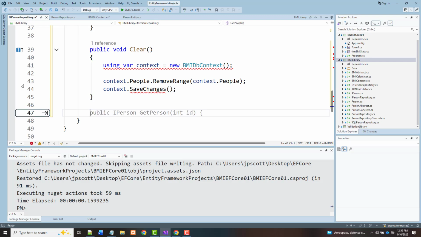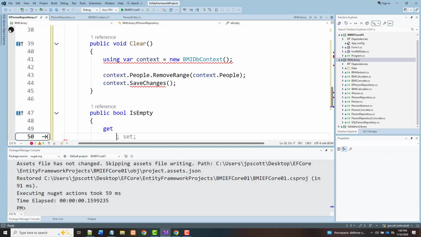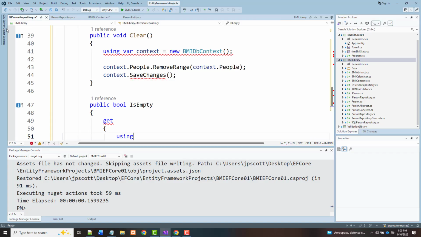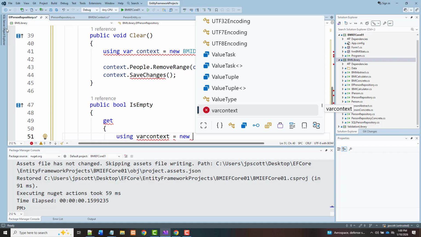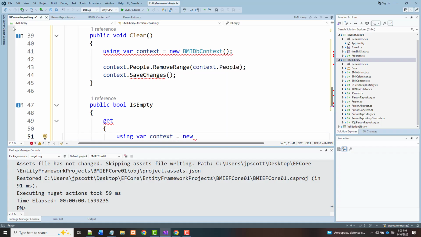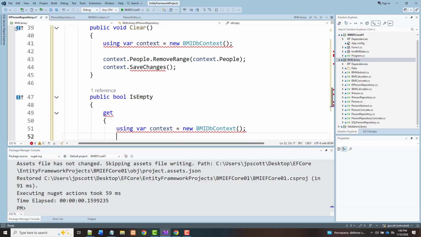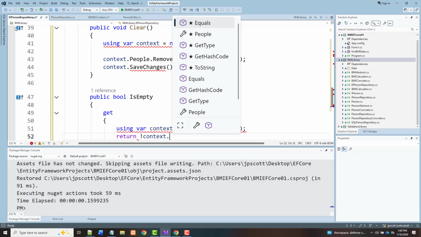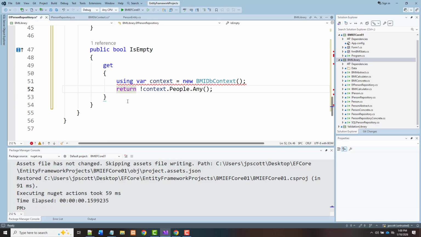That's going to be clearing it. And just like before, the code's a little different, but it's basically going to return whether or not the database is empty, in other words, there are no records in it. All right. Now we're making progress.